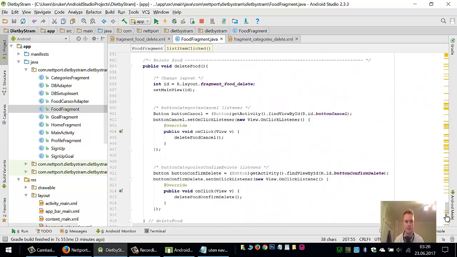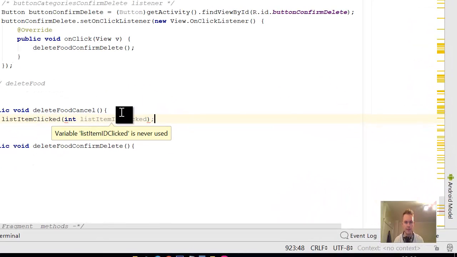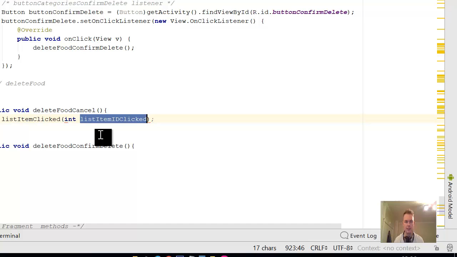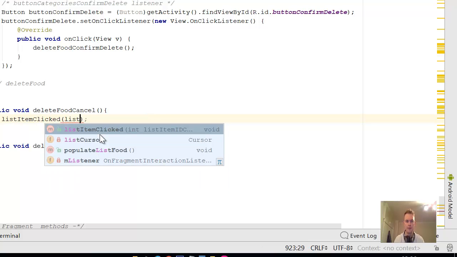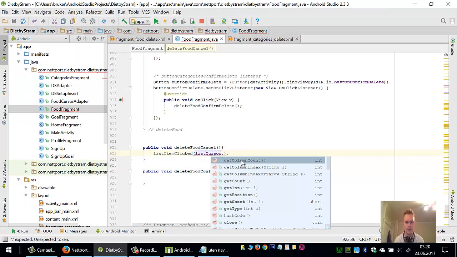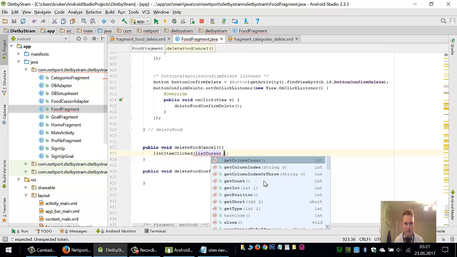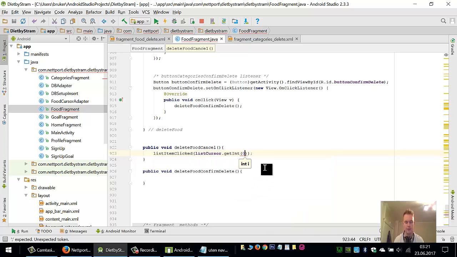Let's go down here to our public delete food cancel. Let's just run list item clicked. Then we have to have a list item ID clicked. I think we have a list cursor, yes. Get position or something, get text or get int at 0.